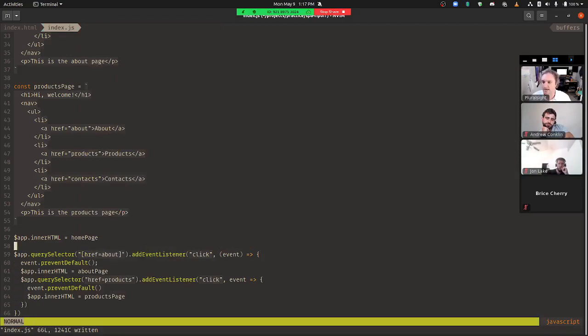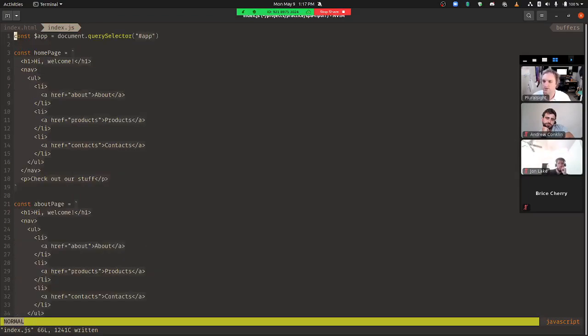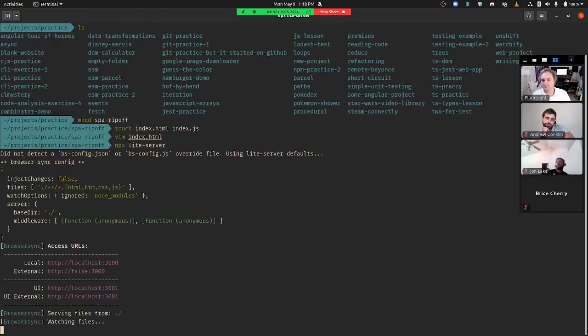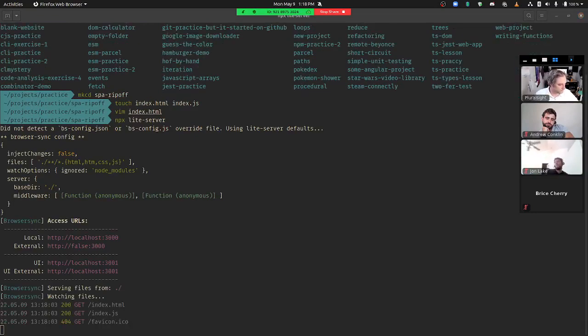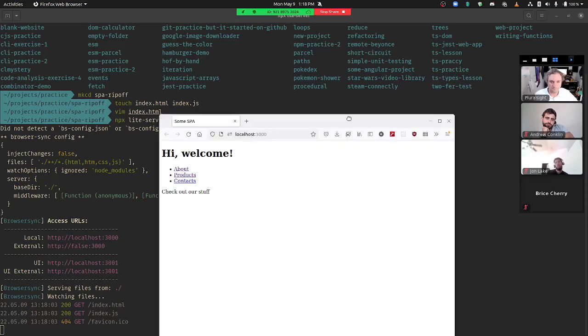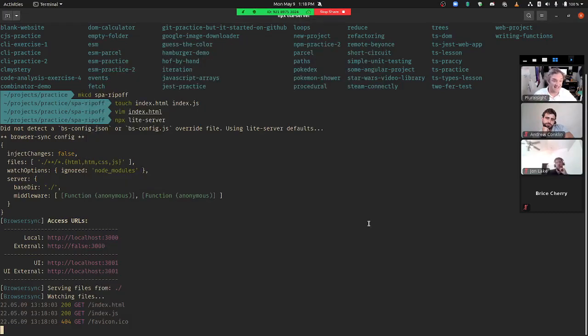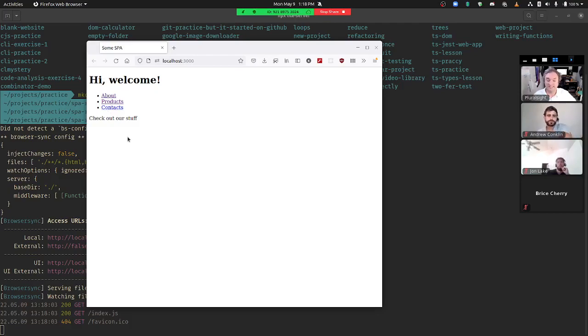Etc. This is not very elegant. Just trying to illustrate the general concept. If I serve this up, you get these things. I'm on the home page right now. Remember, the actual HTML file didn't have any of this. The HTML file was just an empty div. We see this stuff because JavaScript added it in.